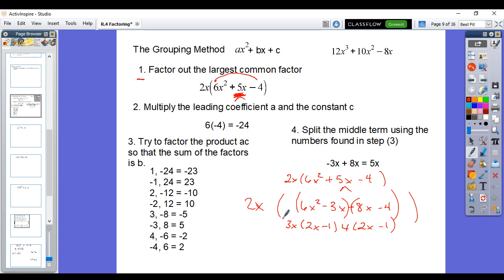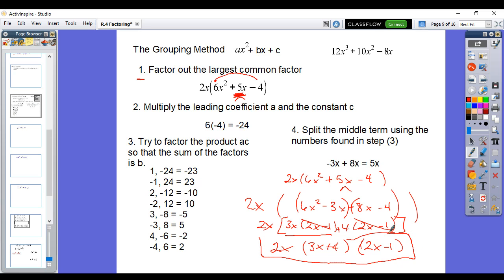Check this out. This is what we have right now. Put our bracket on this, with the 2x. And then one more step. What do this section and this section right here, with a plus sign between, have in common? Yeah, this 2x minus 1. That's going to become one of our factors: 2x minus 1. When you take those out, what's left? 3x plus 4. That's going to become the other one. And then we have that 2x from the very beginning. This is our final answer, completely factored out for this problem up here.